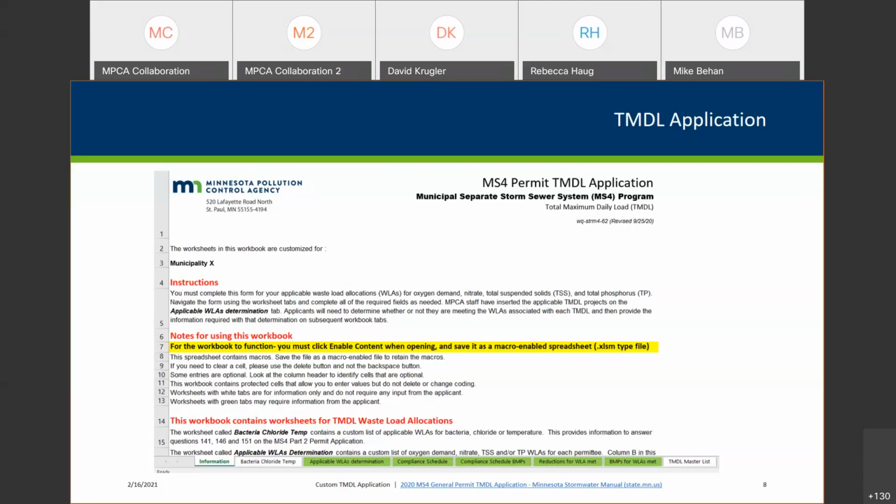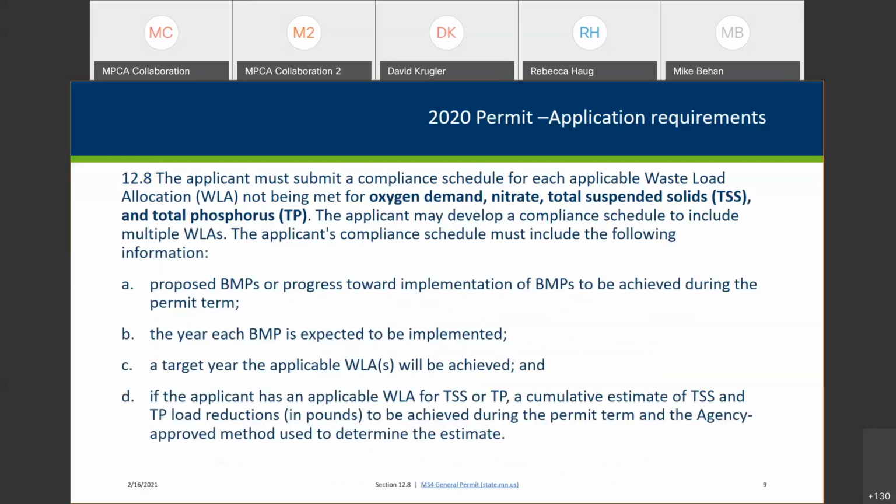Okay, permit item 12.8 is for the waste load allocations that relate to oxygen demand, nitrate, total suspended solids, or total phosphorus.